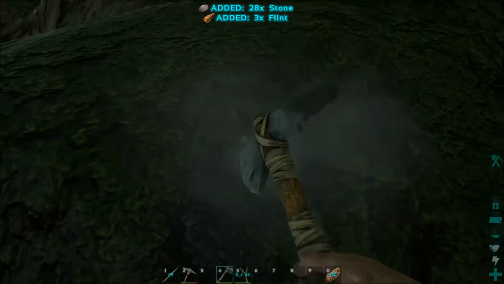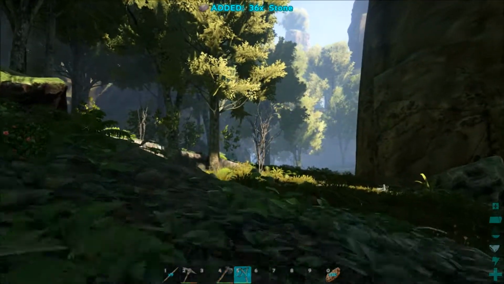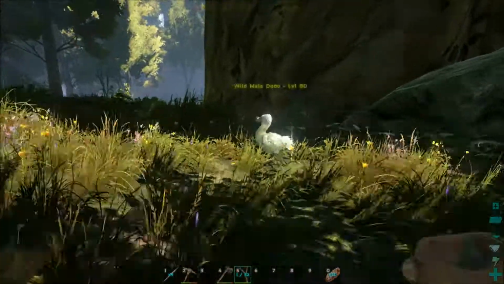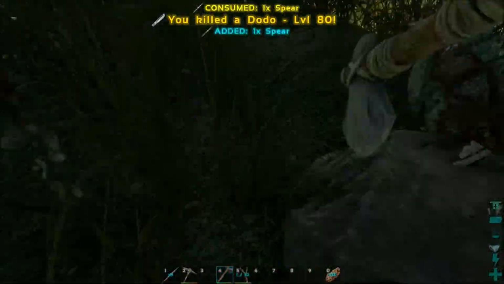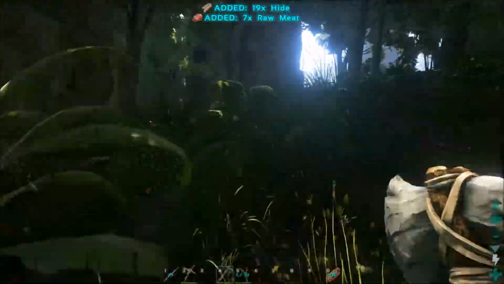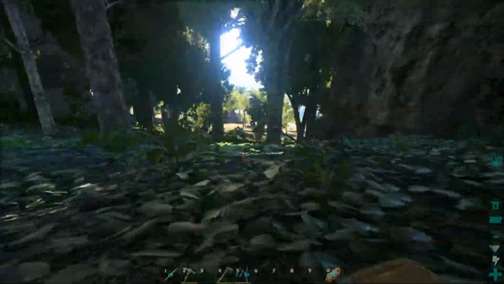Let's get a little bit more. How are we looking on that? I hear a dodo around there. Look, there's a dodo. Alright, so can we craft this thing now? It's gonna be under weapons, primitive, ranged, slingshot. There we go. Back to inventory. Where is it going to be? Right there. Alright, so we have no ammo for it, which means we need to hack up some stone.